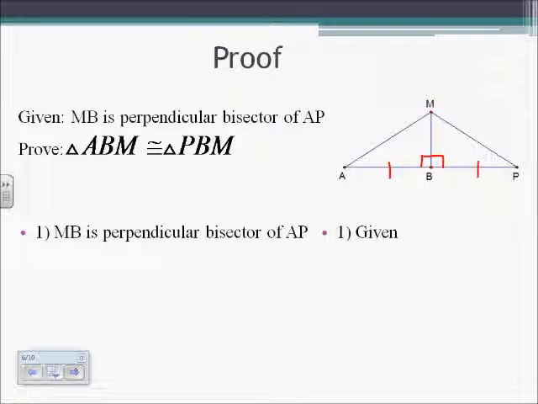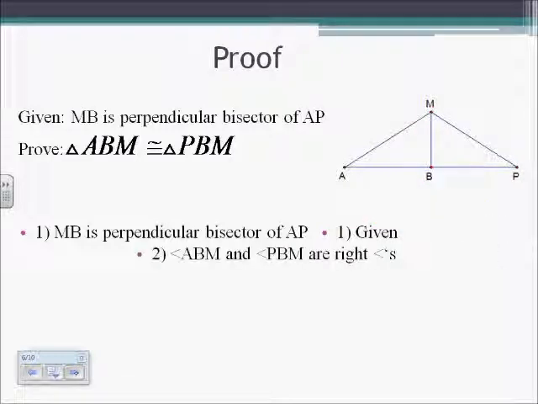Well, if I look at my sides, I have side AB, and I have a right angle at angle ABM, and the side that's kind of connected between the 2 is side BM. Okay, and BM is in 2 triangles. If I draw them separately, BM is on the right triangle as well as the left triangle, and we know that sides equal themselves. Alright, so BM is congruent to BM, and the way we know that the sides are equal to themselves is the reflexive property. So therefore, by the reflexive property, BM is congruent to BM, and I can state that side angle side proves 2 triangles congruent.